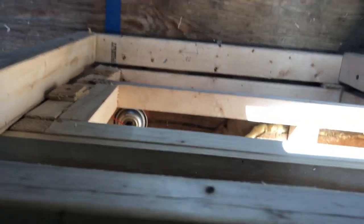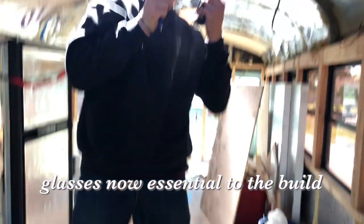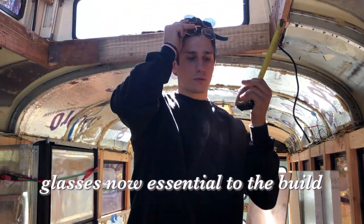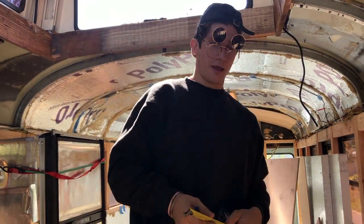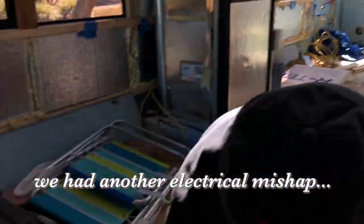Okay. Is it even? Can you hold it? I mean, I know it's tough. Can't see with your glasses on. I just wanna see if this is the same. Are you less sad about doing the frame in the back now? No. Hold on, I'm trying to.